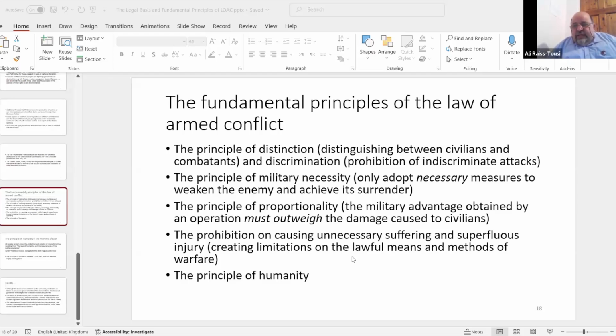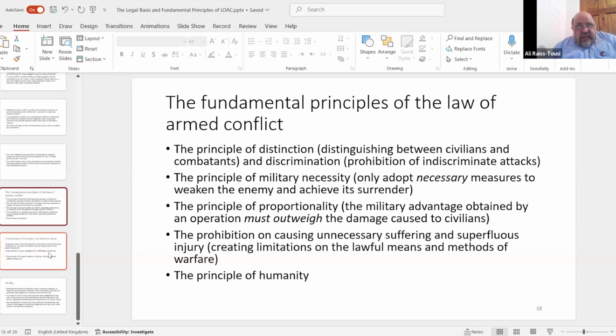But when the International Court of Justice was asked in 1996 to provide an advisory opinion to the General Assembly of the United Nations on the legality of the use of nuclear weapons, the decision of the court was that we cannot clearly prohibit the use of nuclear weapons. The advisory opinion said that use of such weapons could be permissible in extreme cases of self-defense.